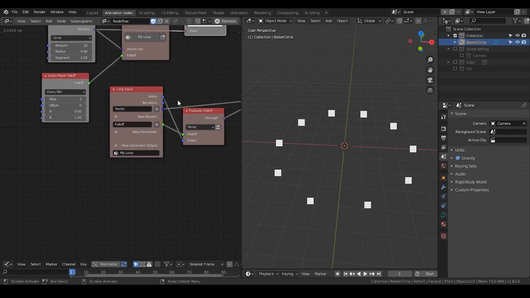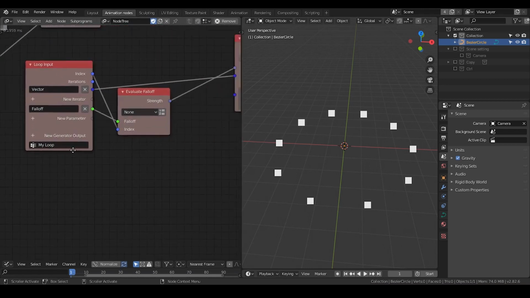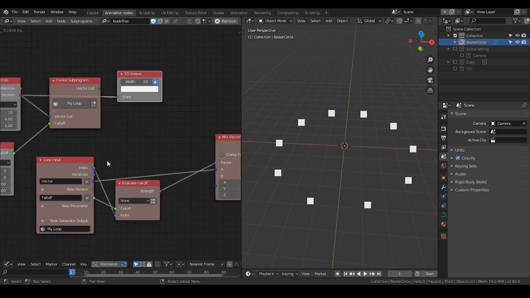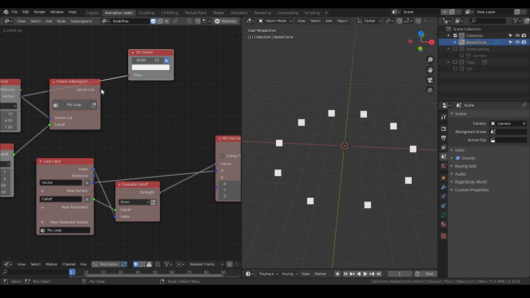So really there was a person who asked me where I can get this kind of node, but the point is you need to hit this plus. You cannot really search for a vector list output. It does not work. So then if we take a look at what we generated, you can see each second point collapsed to the center perfectly.